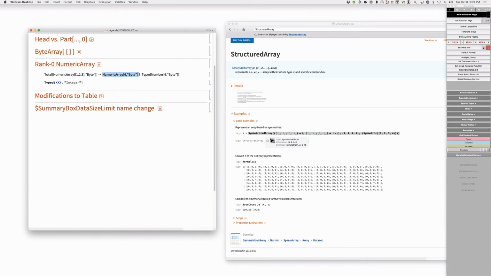Ethan on our live stream is asking about Compile interacting with SparseArray. I thought Tom told me that was working now. Is that in fact working, or is that not the case? I think there were some problems with the SparseArray data structure changes that we made that we couldn't quite get into this version.